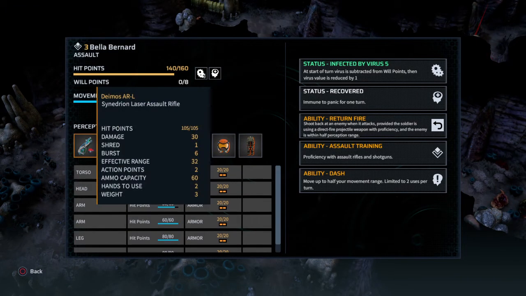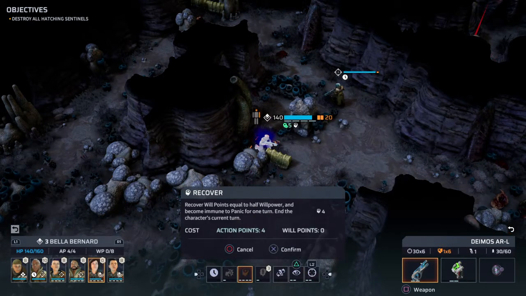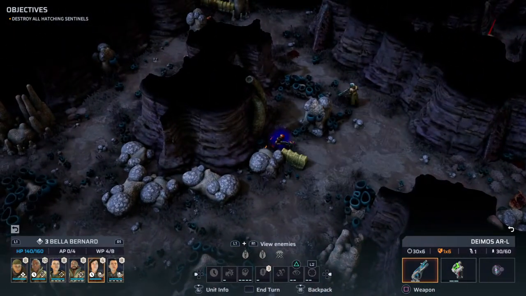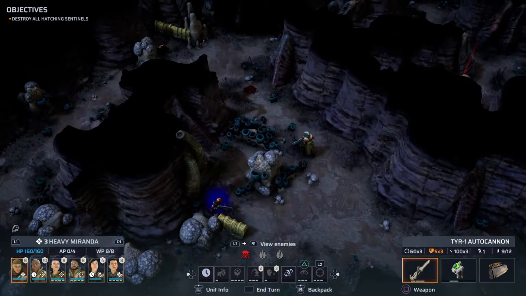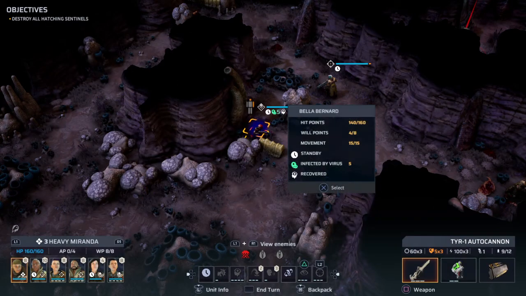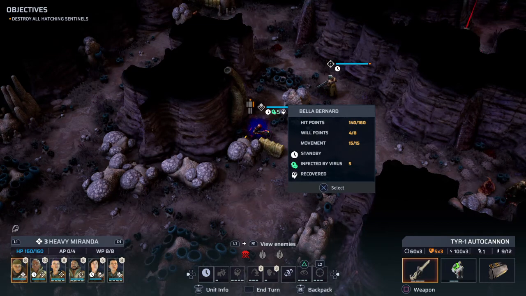No. I think, oh, she is still... So did she get back her... Okay, she got back. Status is standby. But she's still infected, right? No. This person, jeez. A standby status, a status infected by virus. At the start of turn, virus is subtracted from will points. Then virus is reduced by one. Status recovered, immune to panic for one turn. Ability return fire, ability okay. But she still is infected by virus. Okay.